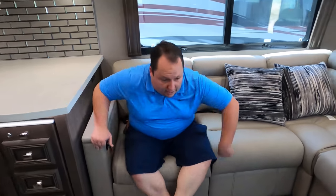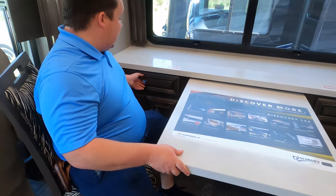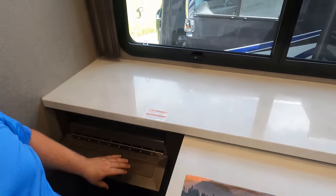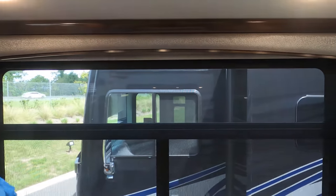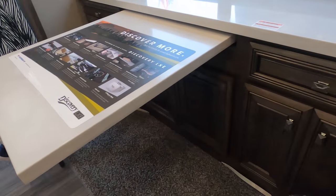Very nice. Okay. And then across, this is one of the few motorhomes that gives you the table and chairs. A lot of people like this. It's just a more sophisticated look. You have a little office, a little workstation. You got your valances, and your daytime, nighttime shades. MCD shades. I love that window. Privacy shades. Everything. Now, Matt, underneath this table, there is some cabinetry.